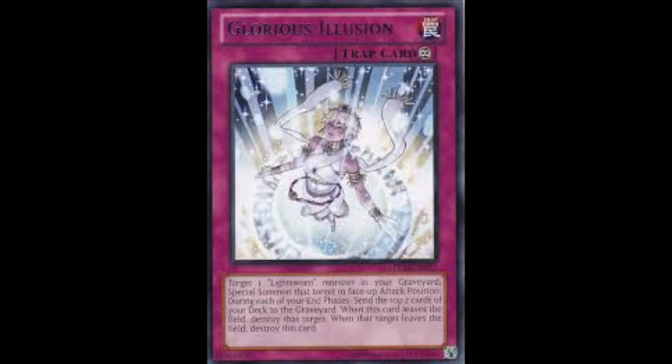So it's a Lightsworn card, and basically its effects are: activate this card by targeting one Lightsworn monster in your graveyard. Special summon that target in face-up attack position. During each of your end phases, send the top two cards of your deck to the graveyard. When this card leaves the field, destroy that monster. And when the monster leaves the field, destroy that card. So basically, it's like a Call of the Haunted for Lightsworns, and it has an added effect to mill two cards on the end phase.